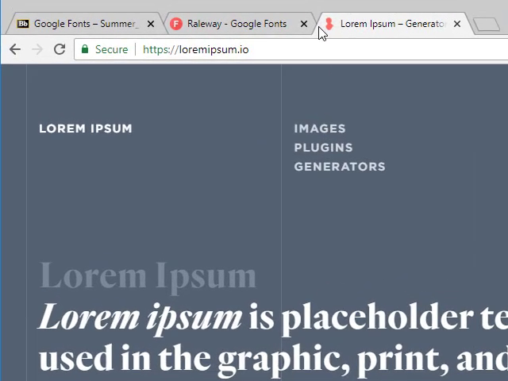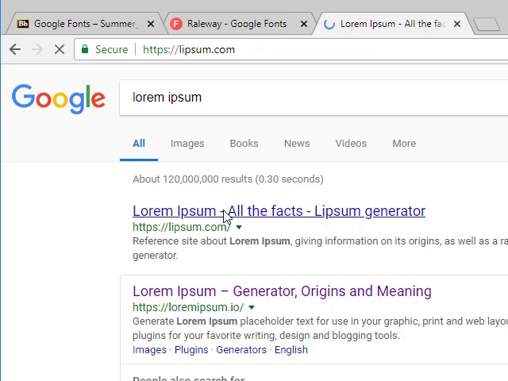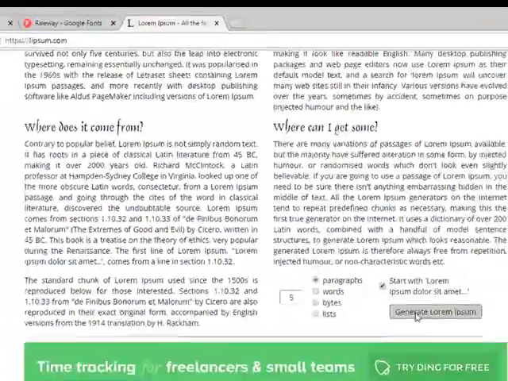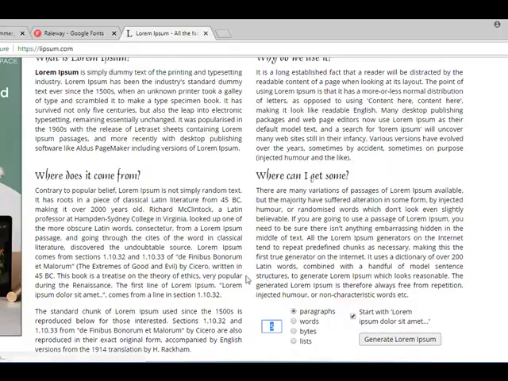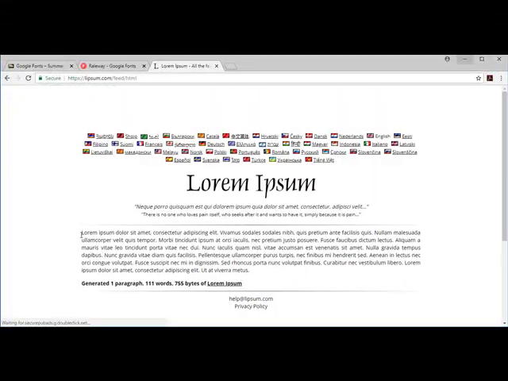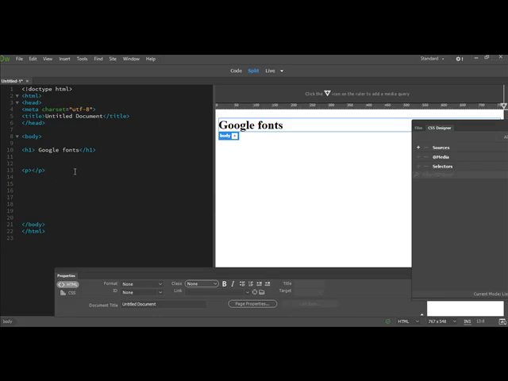Is this the one I use? No. Let me go back. I think it's this one. Yeah. Generator or lorem ipsum. I just need one. There we go. Doesn't really matter. You could put in squiggles.